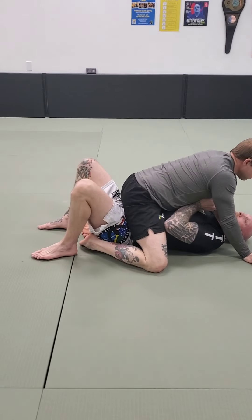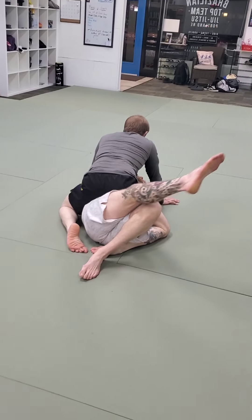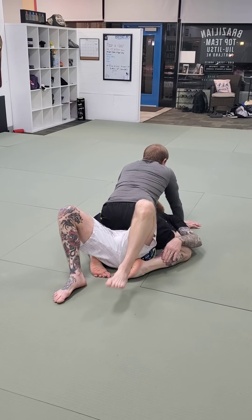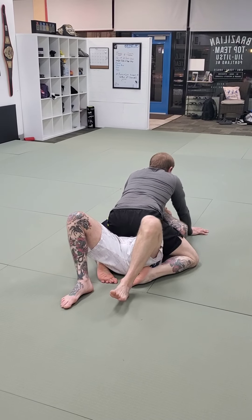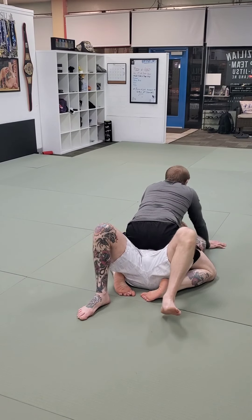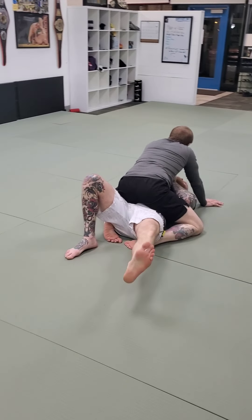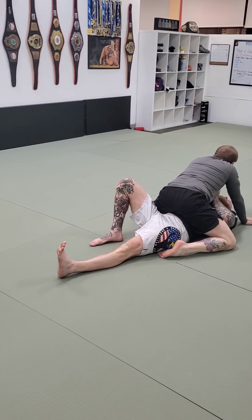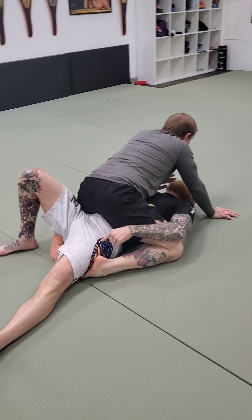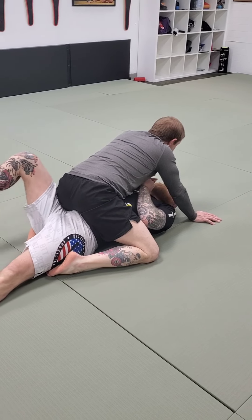See how his feet are underneath my hamstring? So if I were just to straighten my leg and bring it down, his heel is there - this is not what I want. I want to do what I call the kick line, like in the old movies where the girls get together and hold shoulders and do the kick line. If I want to clear this leg, I don't just straighten my leg out and drop it down - I basically do the kick line. I can kick it over to the side and scrape the heel, or my favorite is to straighten my leg out, pretend like there's a piece of chalk between my toes and a big drawing board, and draw a huge circle. I come here, draw a big circle, get my hamstring flat to the ground, then scoot the foot over. Now is when I can turn on my side. I have to clear my leg first - if his heel is under my leg, this will not work.